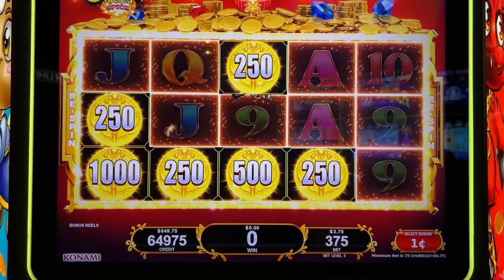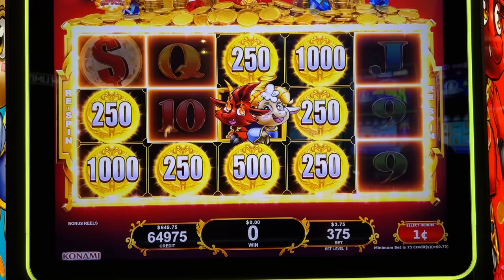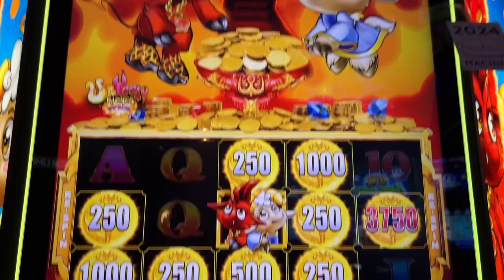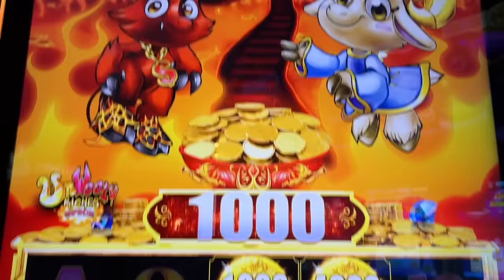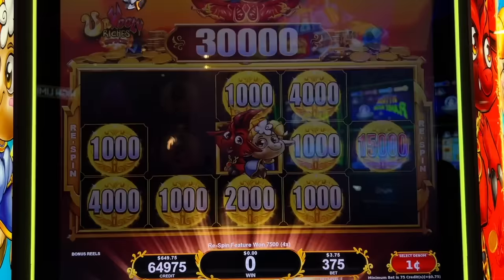Oh, we need the special symbol in the middle, though. Yes! Oh, there's a miner. Yes! That's it. Can we grow it? We are gonna get one multiplier. 2x. Is that it? Got it. 2x. 15? You wanna do it again? Yeah, that's still pretty good. Wow, right after that last feature. Oh my gosh, another 300 on top? We won!